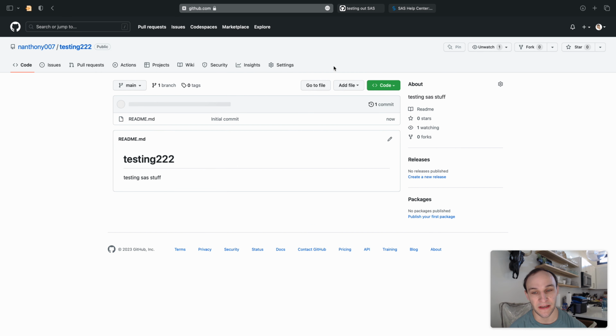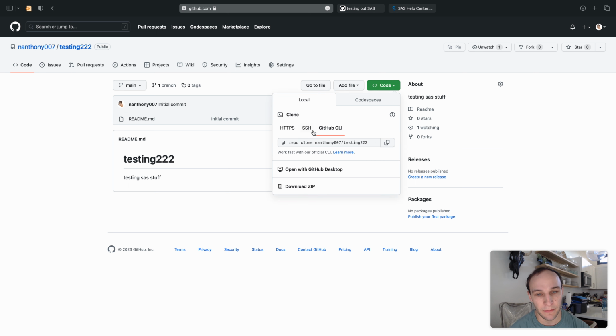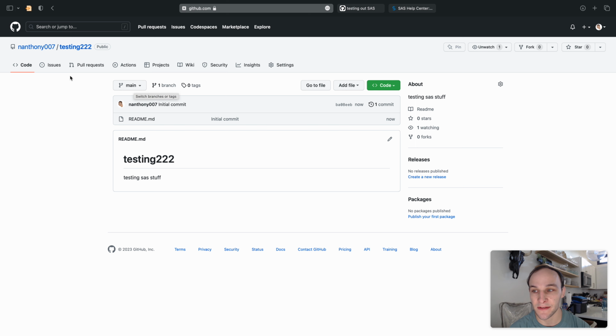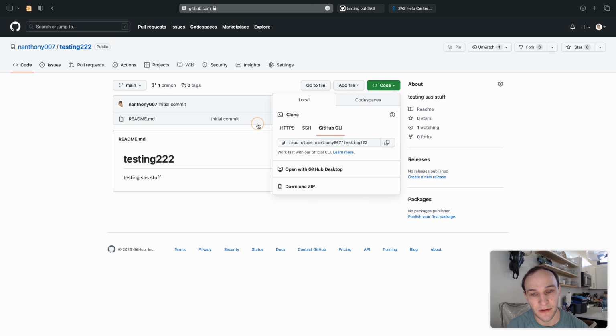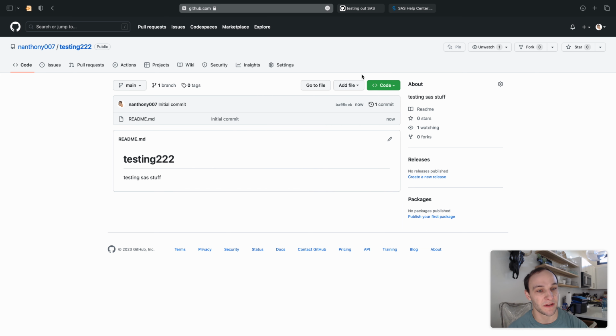And so what this will do, it will create an online folder. And just like before, we have this view, and you can see there's not as much on it as that other repo. But if we click this code button, we're able to download a zip, which would download all the files in this repository. So that's good. I'm not going to go into details of Git and things like branches and tags. But because this is a repository, we're able to share this HTTPS URL or the one up here with others, and they can come in and request access to the repository, and they can request changes to be made.